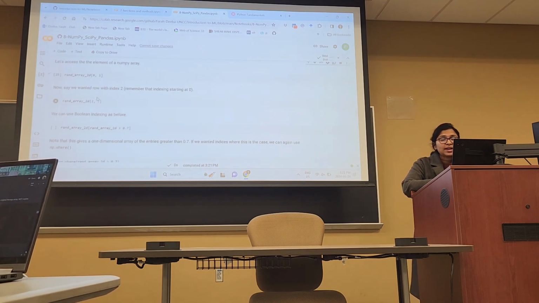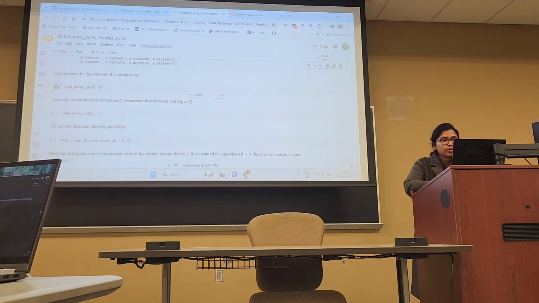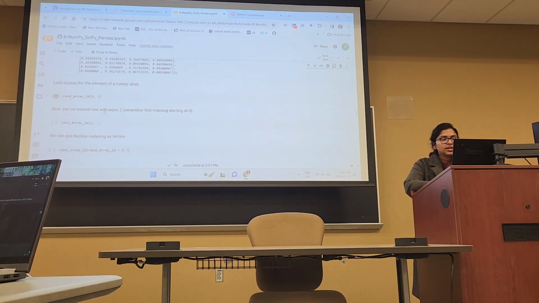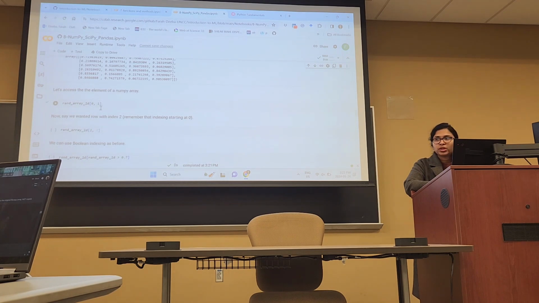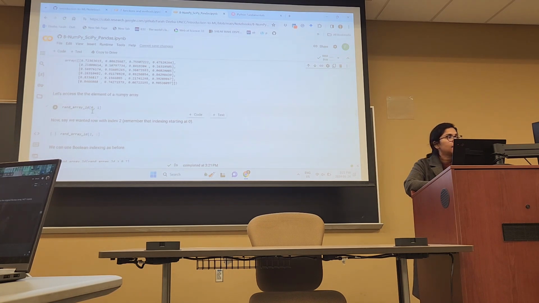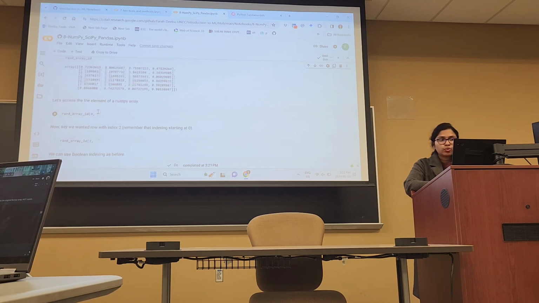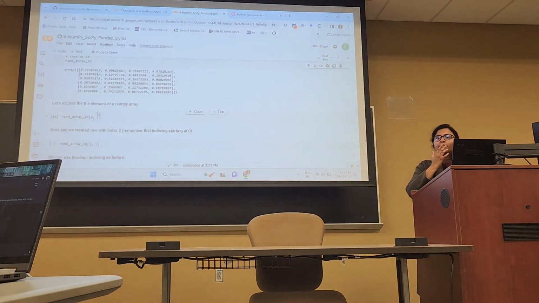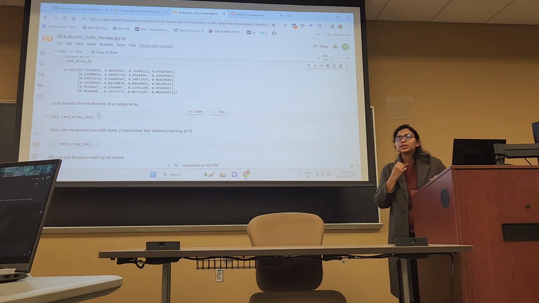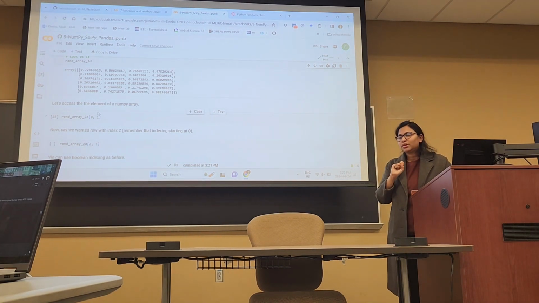And how can we access this? Basically you can access this by using 2 indices. The first one is the row index, the second one is the column index. Can you tell me what would be the output of this one? We are trying to find rand array 2D, where the row index is 0 and the column index is 1. What would be the output for this? Without pressing play.